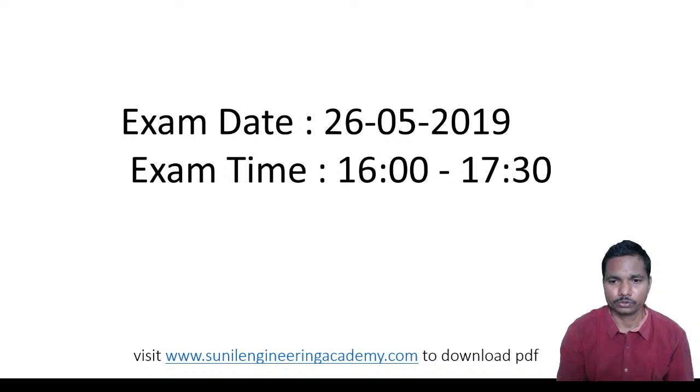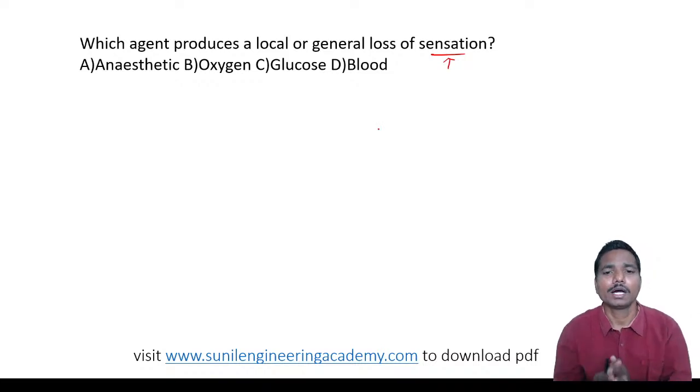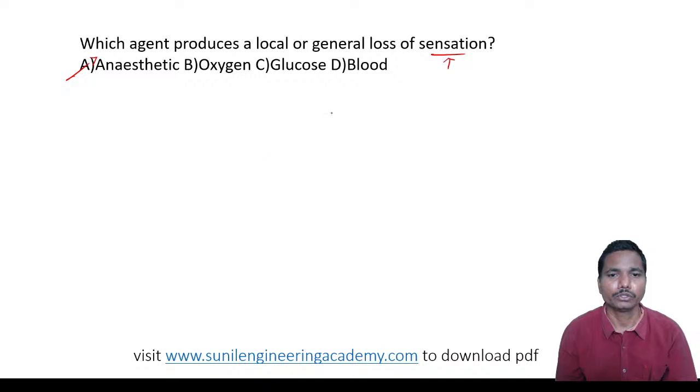Time is 4 to 5:30. Coming to the first one, a very easy question. Which agent produces a local or general loss of sensation? General loss of sensation is given just before an operation. Before starting any surgery, the doctor will give one shot of injection. What is that? Anesthetic injection. Due to that, we lose our sensation.